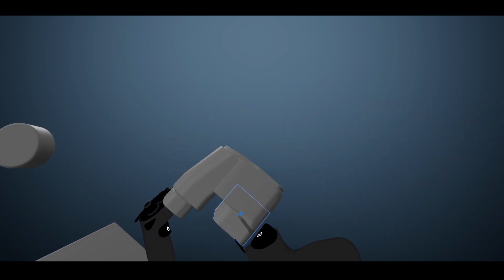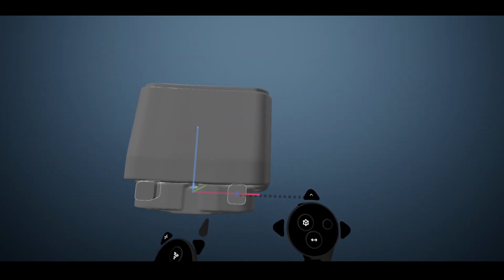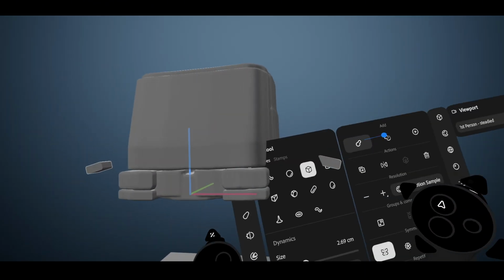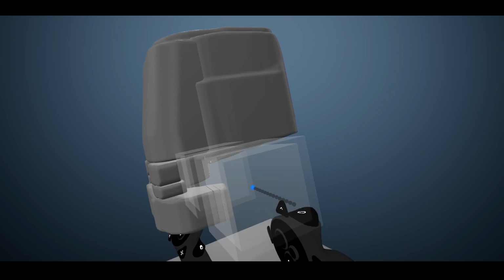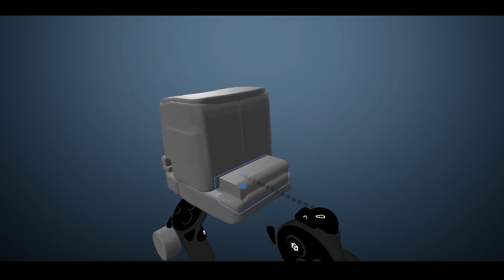So I started by blocking that out first, marking down as many parts as I can as fast as possible, even if they're not the right shape. I just want something there that I'm able to move and modify.